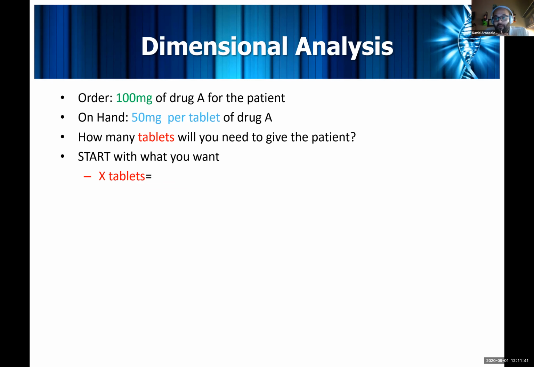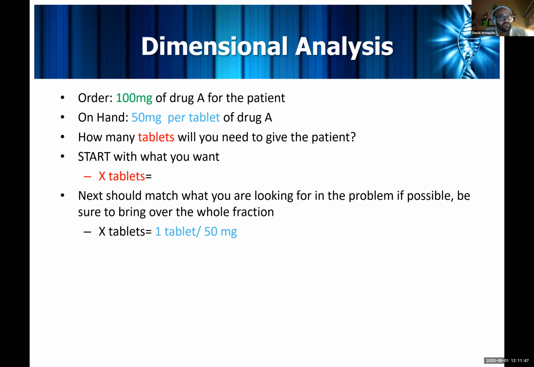50 milligrams. Good. You've got to be right on there. 50 milligrams per tablet, so I should see 1 tablet over 50 milligrams. Because it says X tablets right next to it, it has to match: X tablets on the left and 1 tablet on the right. It just happens to be connected to 50 milligrams. I need the right side of the equation to match the left side in terms of units. So now I will begin canceling units so I can be done with the equation before I do any math. I have 1 tablet, but now I have milligrams on the bottom. So what do I have in the equation that could cancel milligrams?